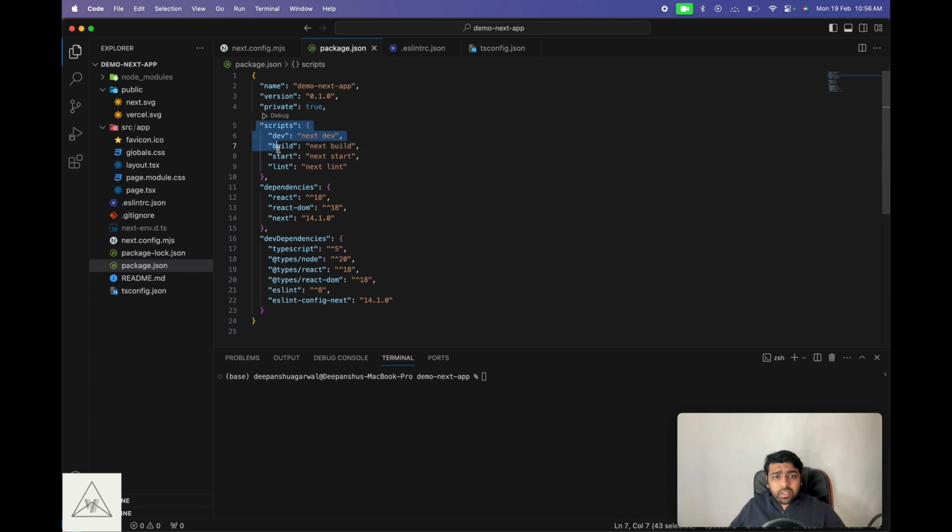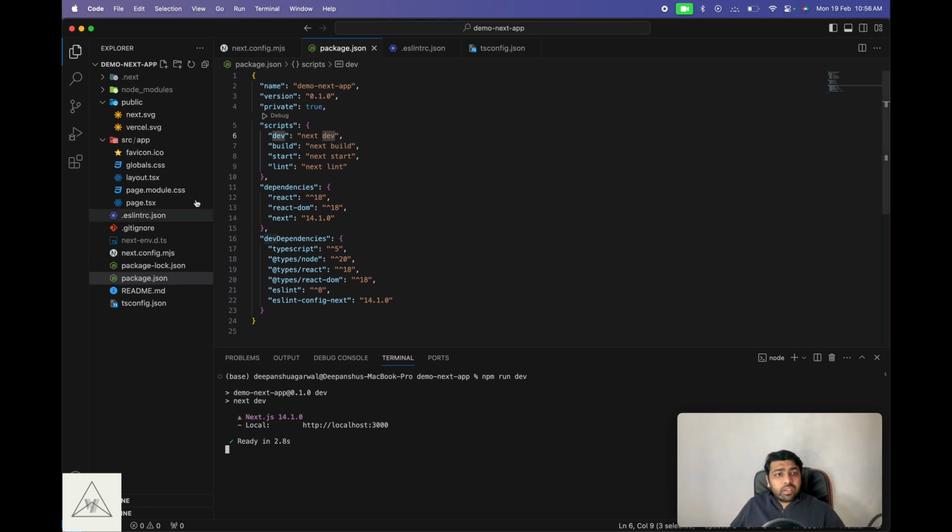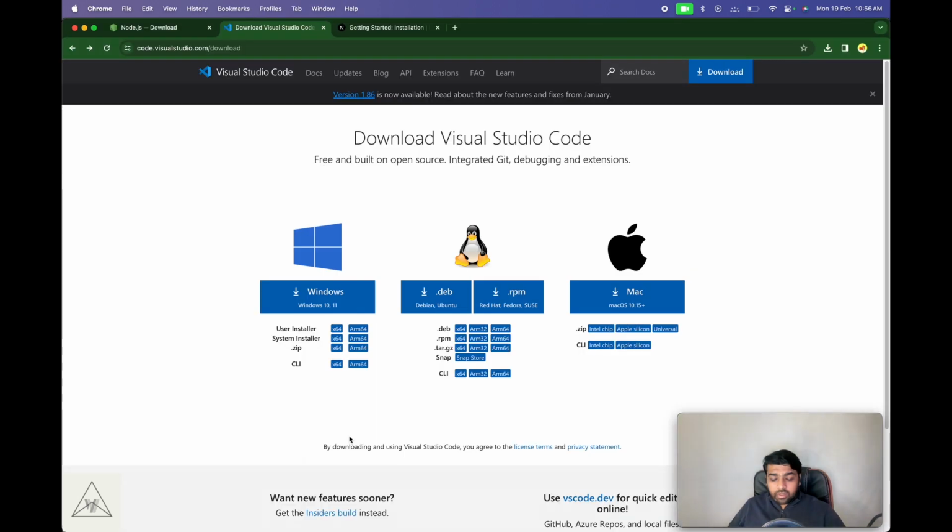Now in order to run the application, you can see these scripts. These scripts can be used to run or build the application as per your need. What I'm gonna run is npm run, and then I'm gonna give a script command, say dev. So npm run dev I'm gonna give. What is this gonna do? You can see here, it basically built the application in a .next folder, and after that it also ran it on localhost port 3000. So I can click on this and open this in my browser.